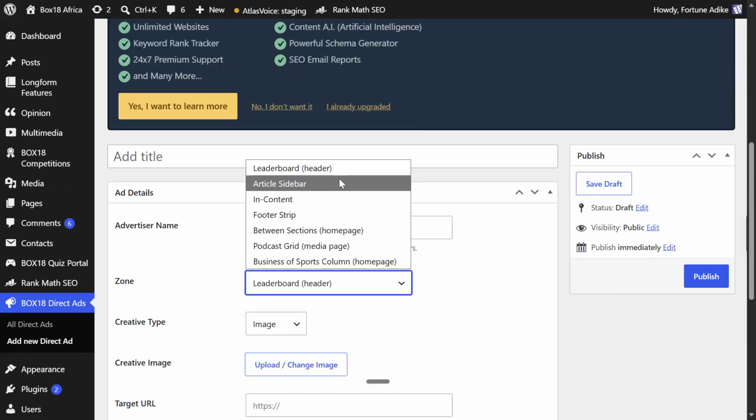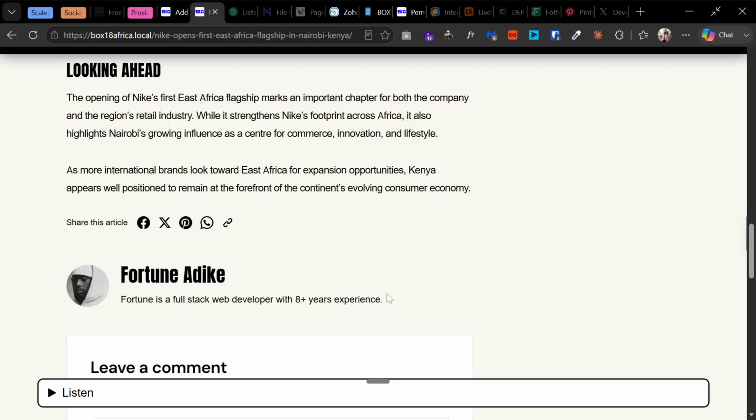Now looking at other ad zones. Another one we have here is in content. This is the ad that appears inside the content of the single article page.